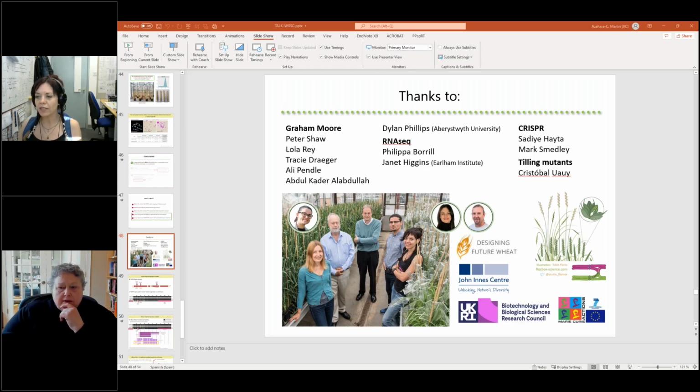So we actually did some, not me, that was Abdul in our group. He did some co-expression network. The problem was that the ZIP4 copy on 5D behaved completely differently. He got a meiotic module, and the copies on group 3 were all in this meiotic module, but the 5D ZIP4 was completely with the rest of the genes. But the group 3 copies actually showed interaction with MSH7 and MSH2 as well, so two mismatch repair proteins. I mean, of course, this is a co-expression. We need to prove it, but it's interesting. There could be a connection there.